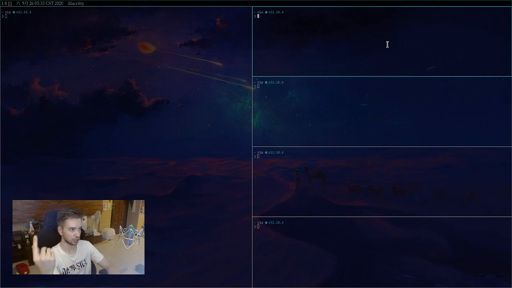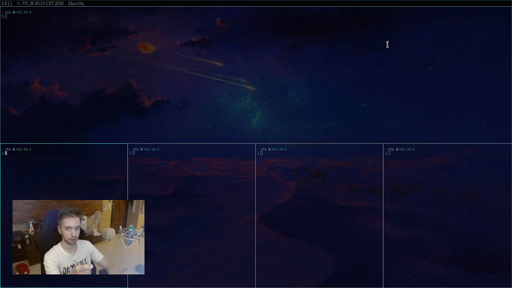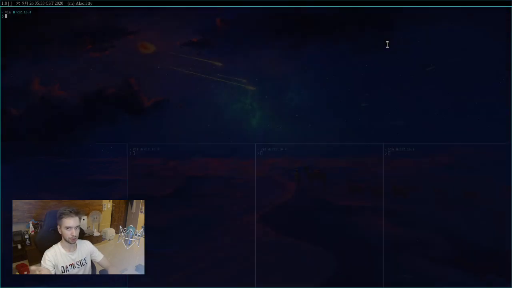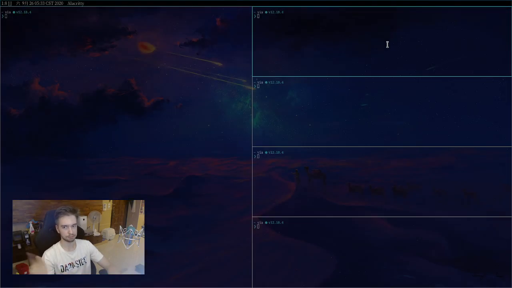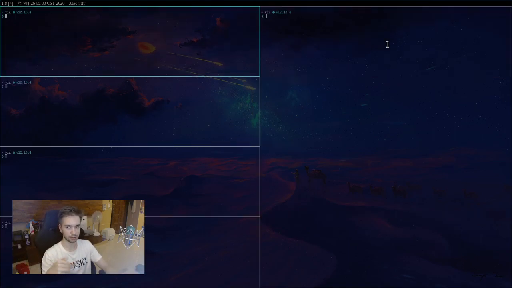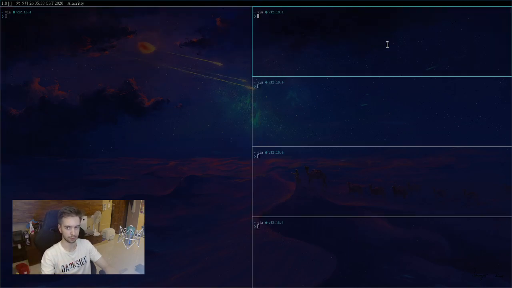I also changed this. It swaps layouts, so it's like a horizontal layout now. For me, that's mod tab. So I'll do mod tab, and it cycles through. This is full screen mode. It does all that. And I also changed the flip layout to mod shift tab. So now it shifts the layout.